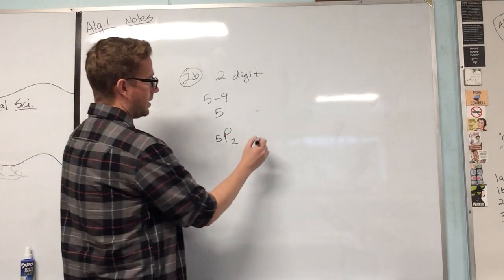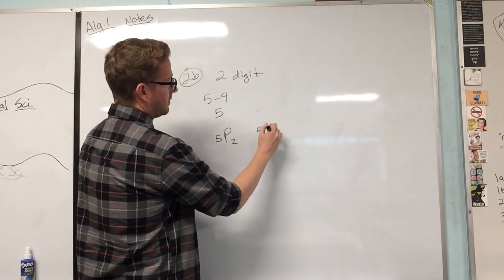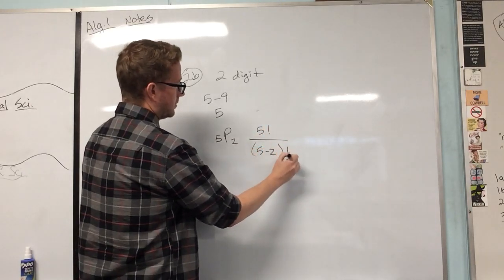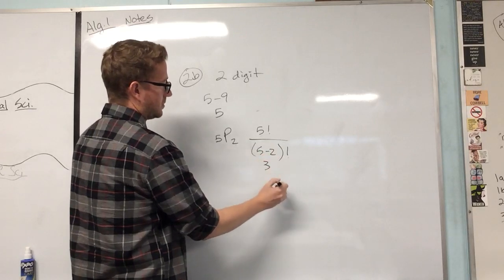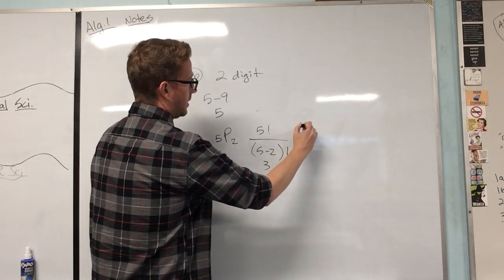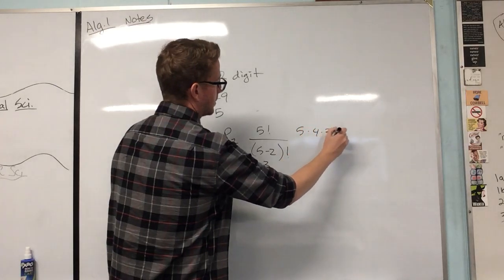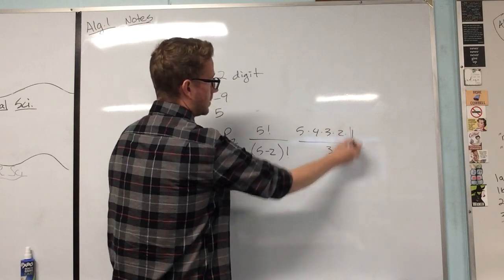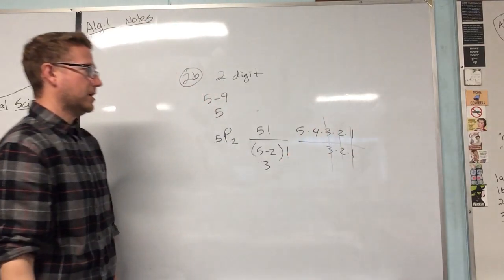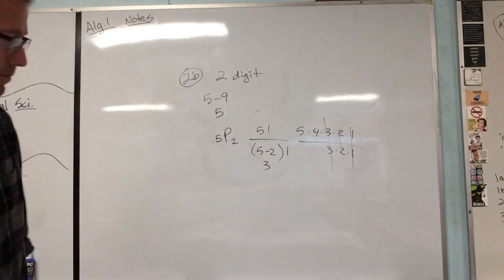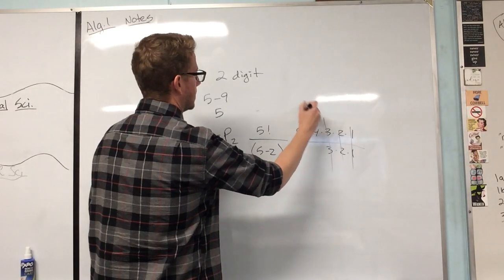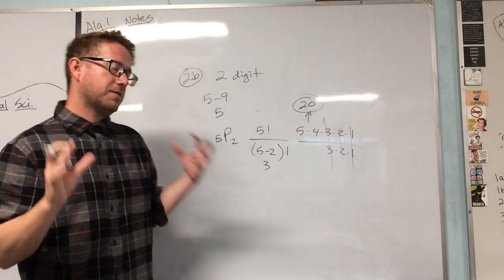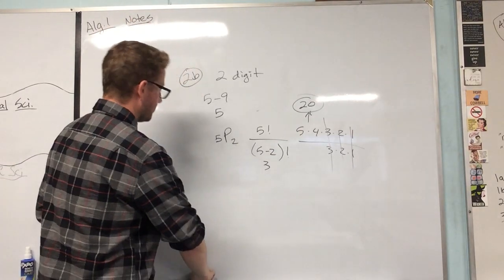All right, algebra-wise, this would be a 5 factorial over 5 minus 2 factorial. 5 minus 2 is 3. So really you're looking at 5, 4, 3, 2, 1, and then 3, 2, 1. All of those guys cross out, and you're looking at 5 times 4, simply enough, just giving you an answer of 20. Okay, so there's that, and then we have the final problem here, number 3.